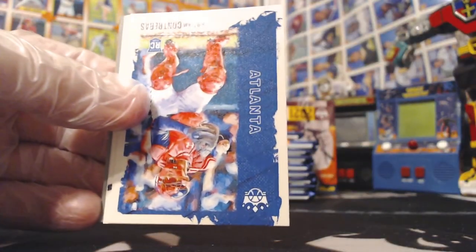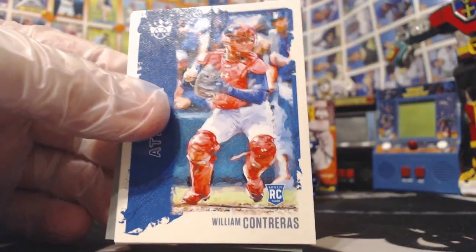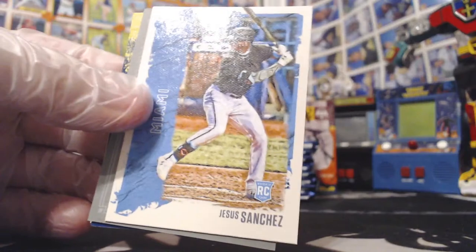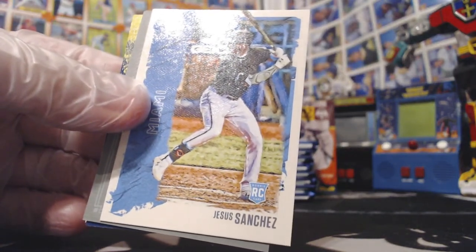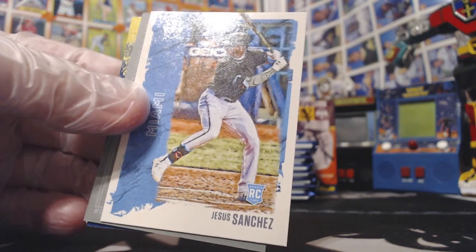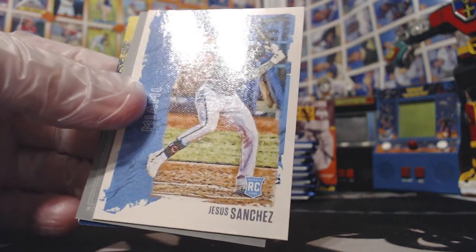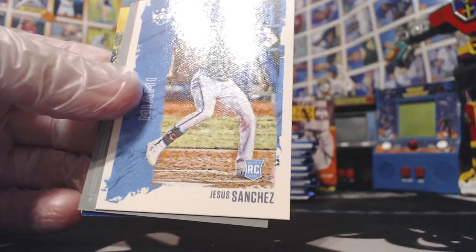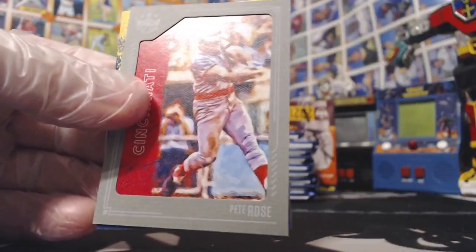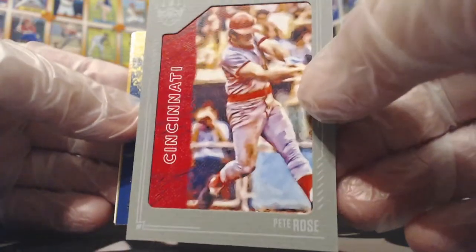Yeah, there was this new company, I forgot the name of it. The logo, some kind of red logo. And I think within a month I have like 10 cases of top loaders coming. I got to try them though. If they're garbage, I won't put the cards in them. But hopefully it's good quality. They look pretty legit. Pete Rose, gray frame.